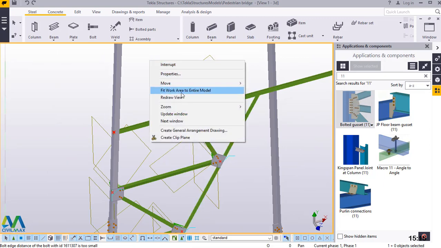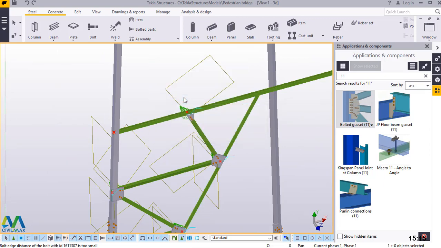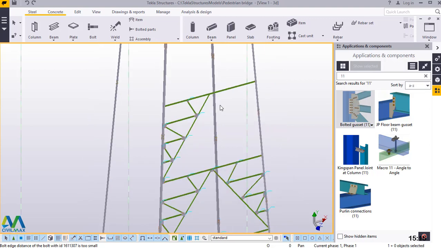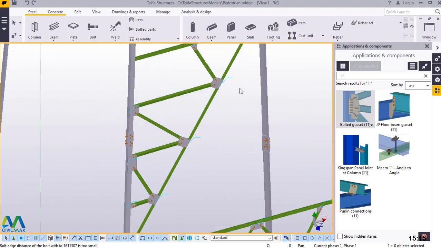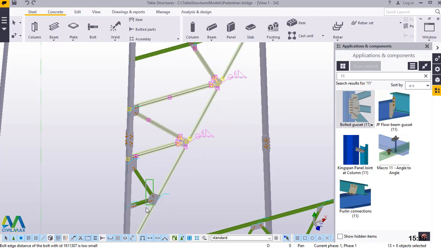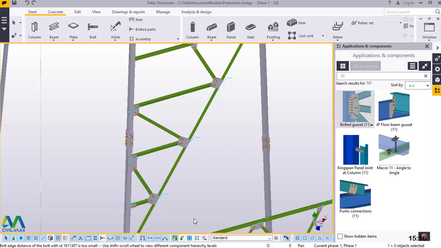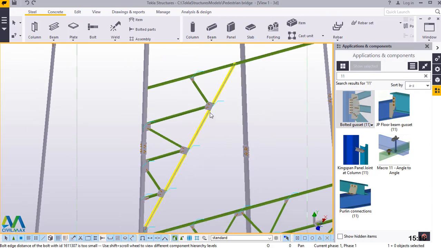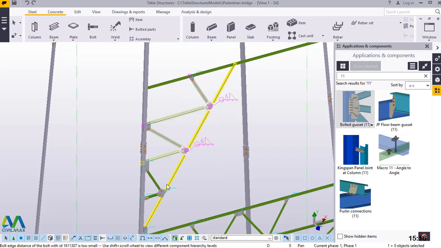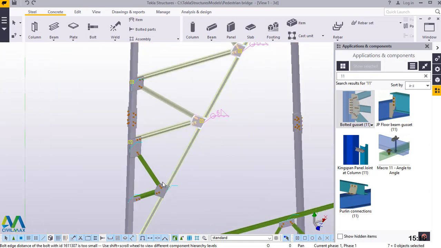I'll right click and come to redraw to remove any sign of active macro, and I'll highlight everything here while pressing Control and make sure I select everything while the assembly is active. The assembly connection, the assembly has been activated.